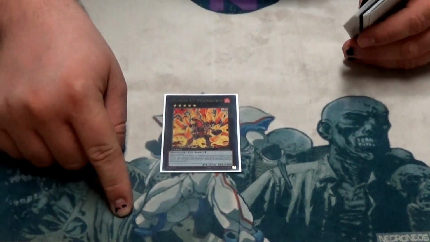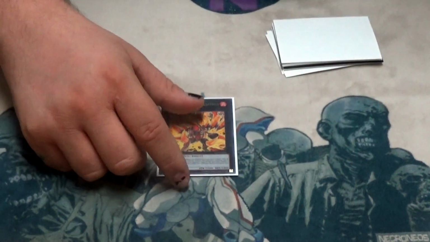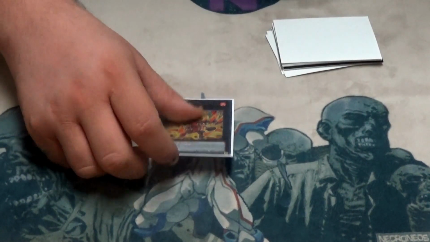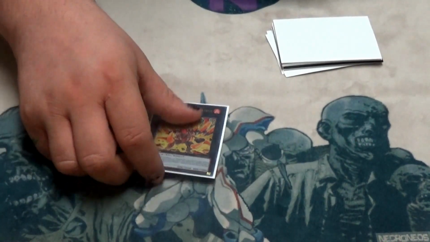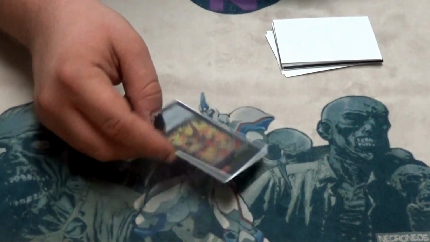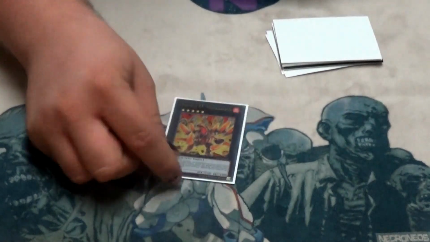So I play the Volcasaurus. You're not going to summon this very often at all. I know that's getting repetitive with the extra deck, but you're not going to summon this often at all. But when you do, it's actually really, really good. You summon it with your golds and your Silva, and basically burn them. You can burn them for game, whatever.